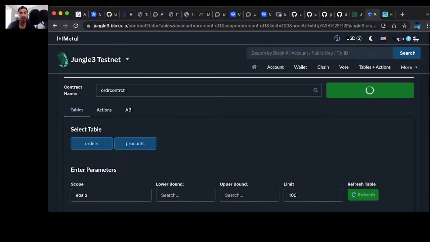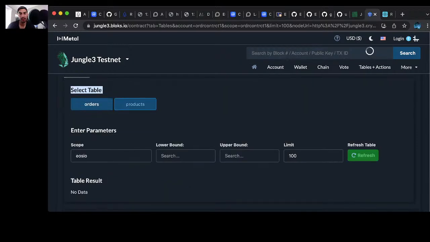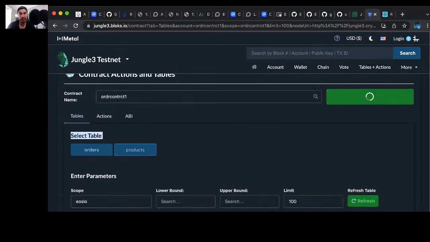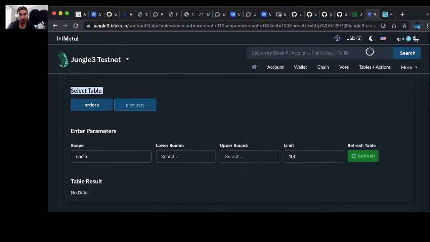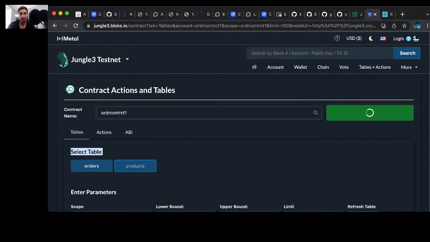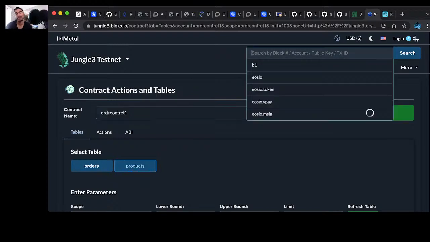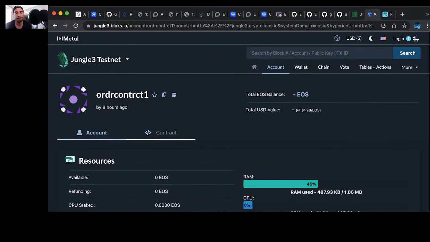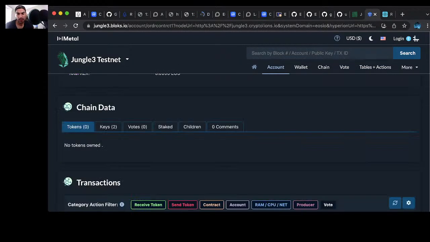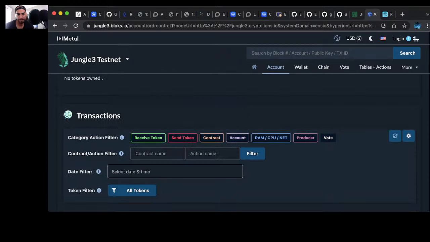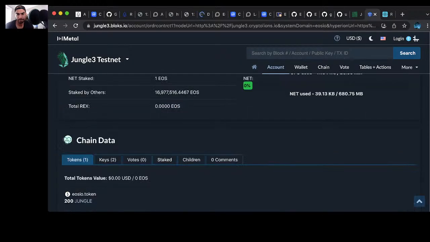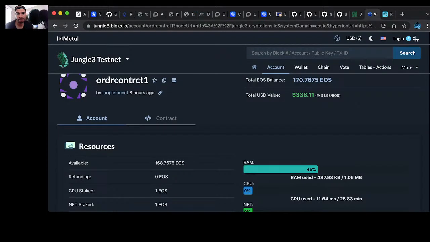I have an orders table and a products table. So I'm going to go to the orders table. That didn't quite update. I had thought when I put in this contract name, because that's where the contract is. Let's try it by the account. See if we can do it that way again. Contract. There we go.